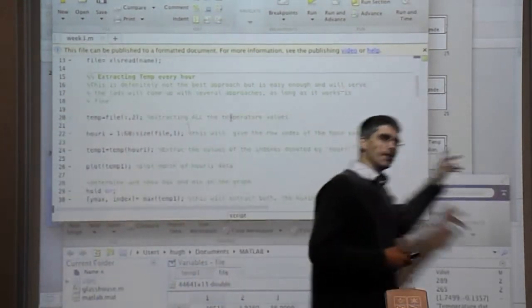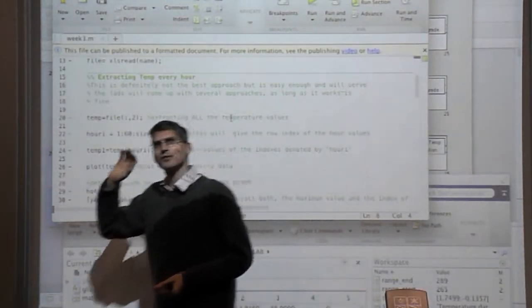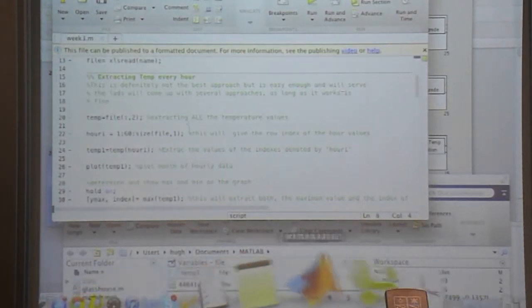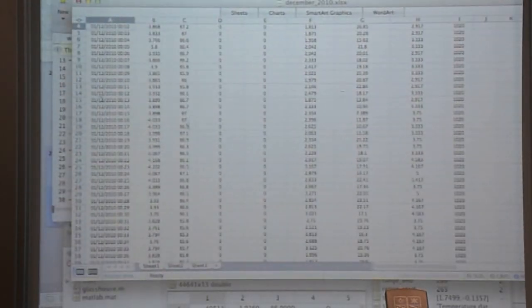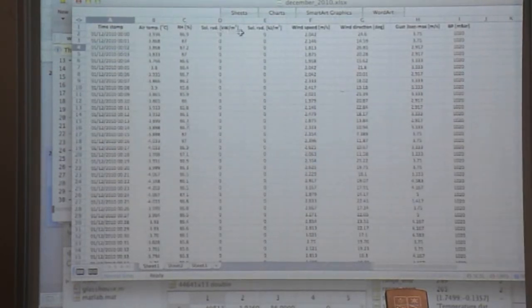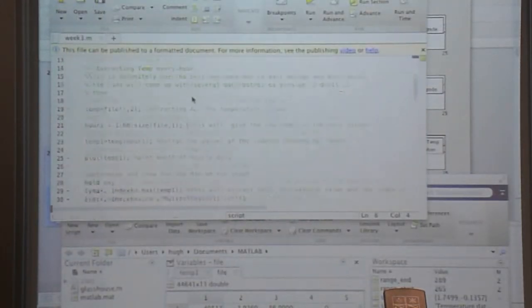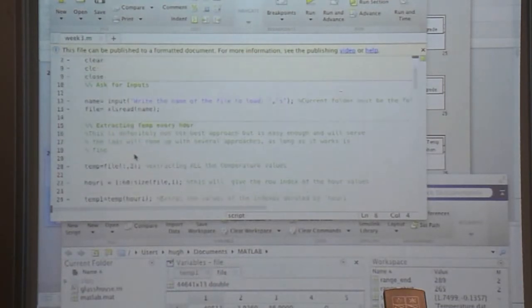So the funny thing I noticed here is that there was an error when I ran this code this morning, because the Excel spreadsheet is as follows. Alright, so there's the Excel spreadsheet. You've got the timestamp, you've got the temperature, humidity, etc. But in fact, MATLAB is converting that into a number. So the one we're interested in is the second column, which is the temperature here. I suspect it depends on the version of MATLAB. But anyways, that caused an error for me this morning, so I had to change 1 to 2.